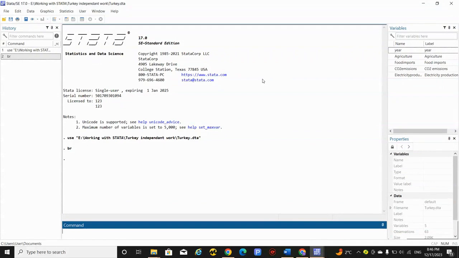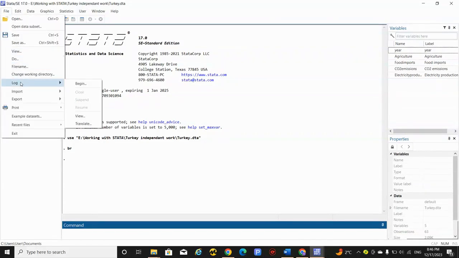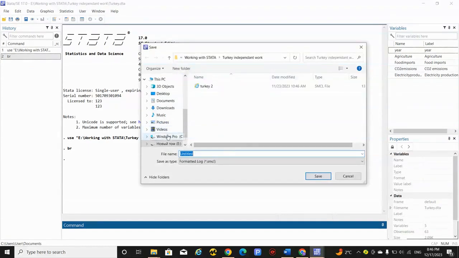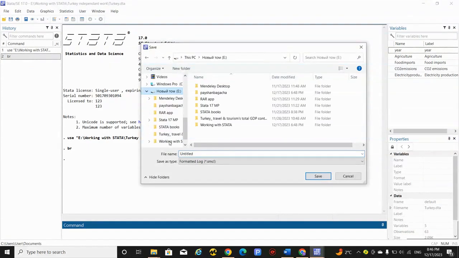Firstly, we have to log in. You can log in from here, log begin. What does it mean? It means all your data will be saved in your computer under the name you mention, the title.